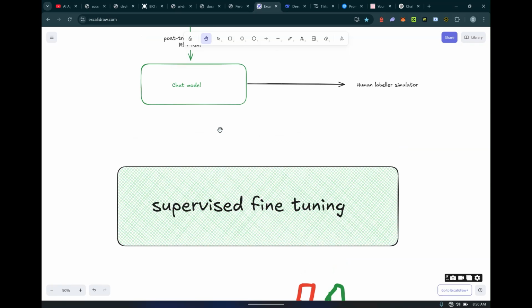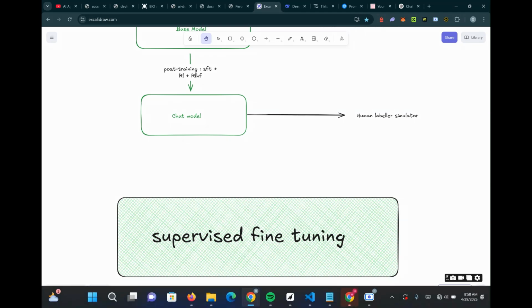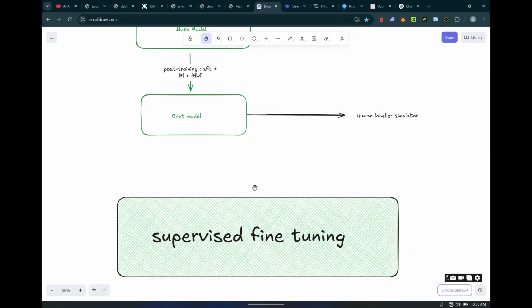I want to talk about SFT, which is supervised fine-tuning. Supervised means it has to be watched, right? You can't leave the neural network on its own. You have to look at it and make sure it's going in the direction that you want. Fine-tuning means there's an output that you want, and you structure the neural network to get that output.